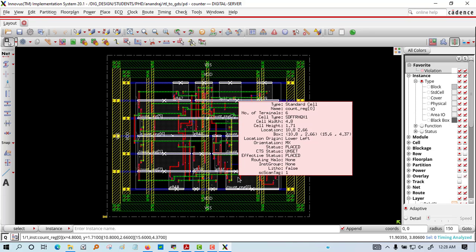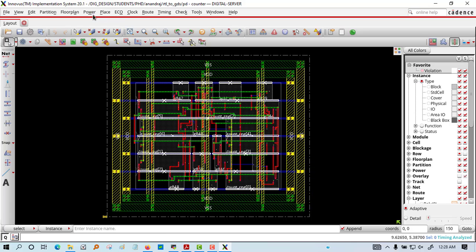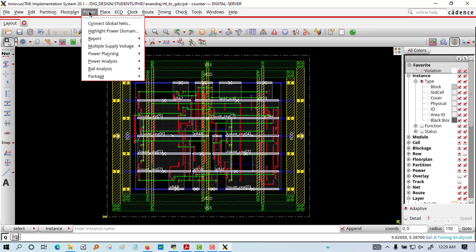So after doing the power information, again we have to do rail analysis. So again we will go for power rail analysis, and then set it.